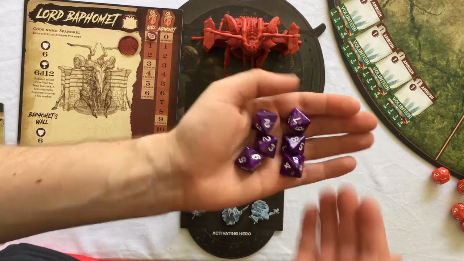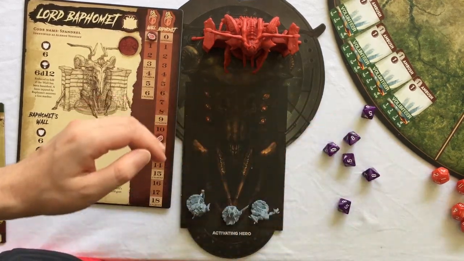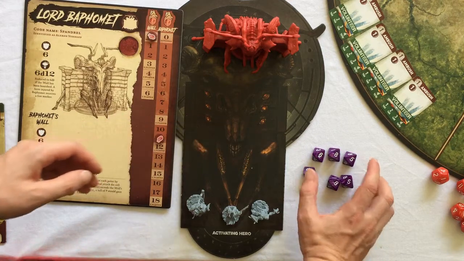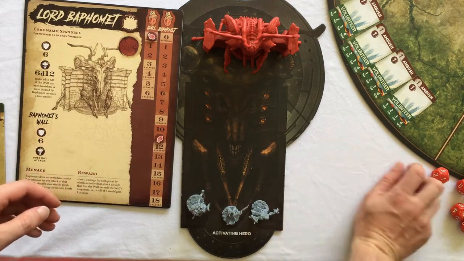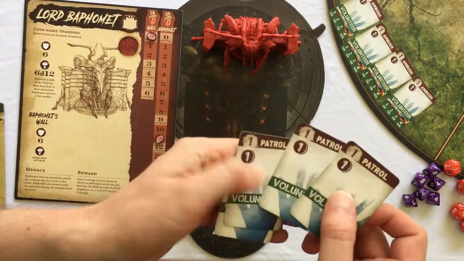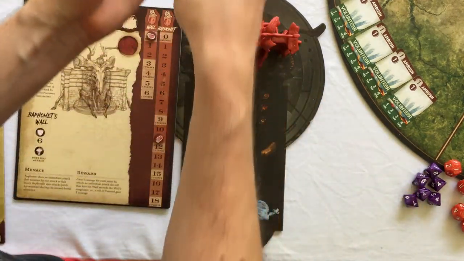Bet you this will be 6 hits now, but we'll see. That's what I get for rolling the wrong dice, probably. 6 hits. Because toughness of 3, they're all above 3. So, see you later, volunteers. You all get shoved in the way of that. All 4 dead.